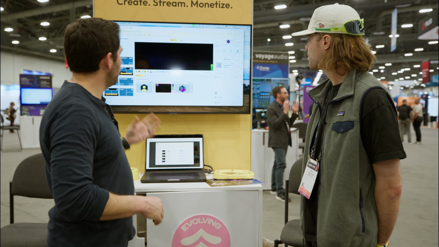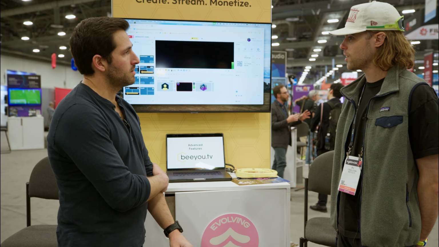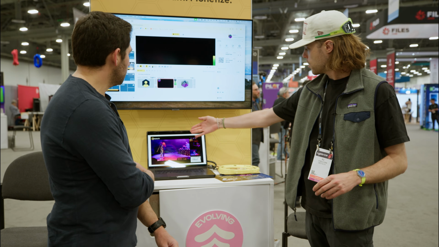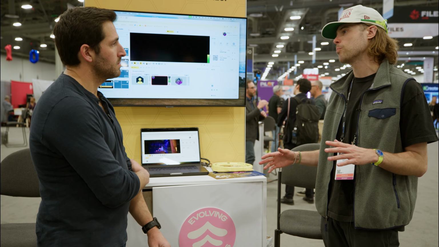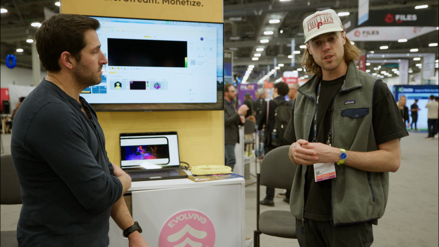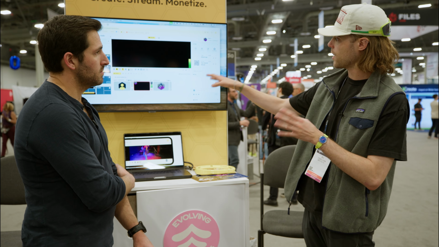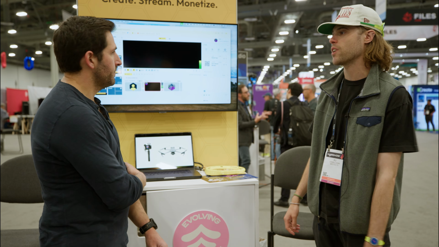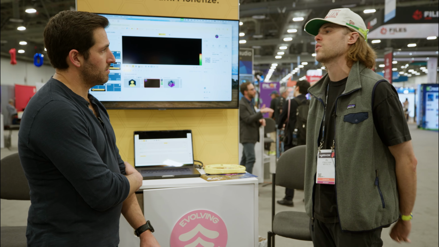Nice. And what kind of inputs can you bring into it? You can bring in anything your computer can accept as an input, whether that's capture cards, this or that. You can share your screen. You can take the camera from a computer, but I'd say easily the most popular input is just a smartphone. If you got a team of 3, 4, 5 individuals with smartphones at an event or a concert, you can all connect to a BU studio, cut between them right here, and create a professional event production live stream at a fraction of the legacy cost.